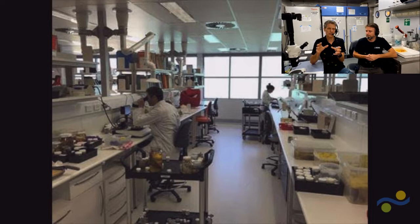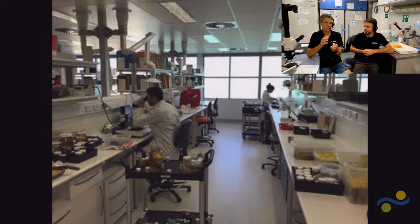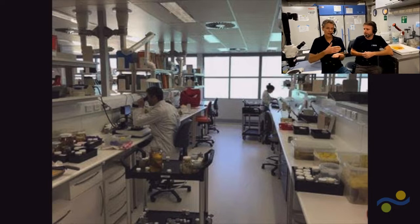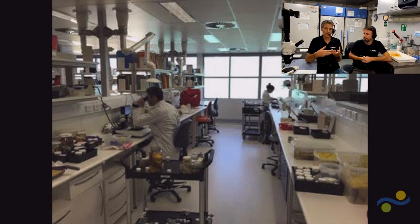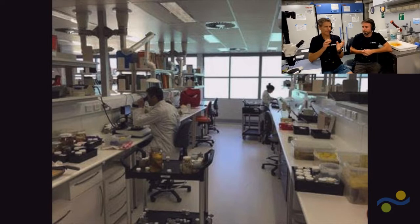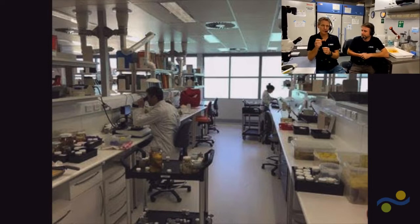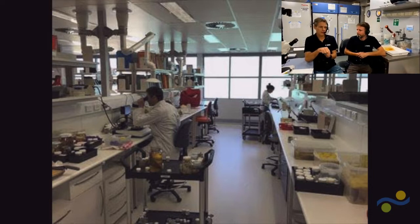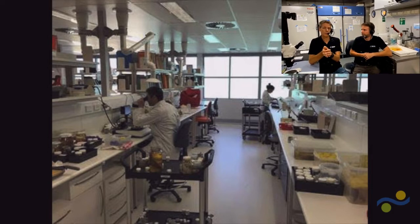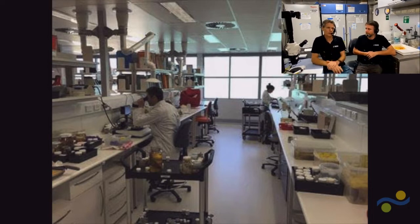These specimens are stored in perpetuity, so forever somebody can come and grab this thing off the shelf and confirm that the ID that we put on it, or somebody else has put on it, is correct, or change their mind as science develops and our research changes our views on what species boundaries are. That's a permanent record that has the data that Andrew was talking about before, which is permanently attached. We know that this specimen in a jar was collected at this point on the map, at this point in time. The specimen is there, so it's irrefutable proof that it was there. So museums are unique in that way. No other research organisation can do that.